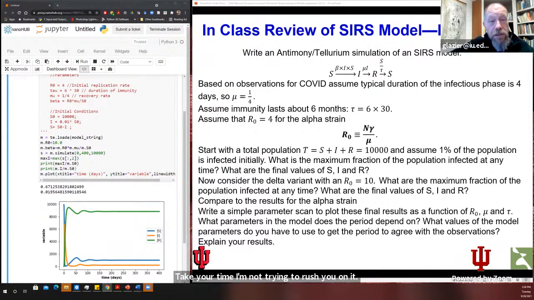If you're done quickly with that exercise, you could begin to do something which is a little bit harder, which would be to try to calculate the period or the duration of the waves. To do that, you would look at the time series either for R or I, find the maxima of that, find the time interval between the maxima, and get an estimate of that.